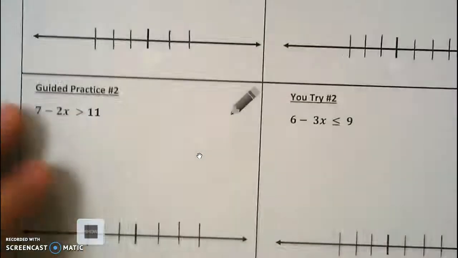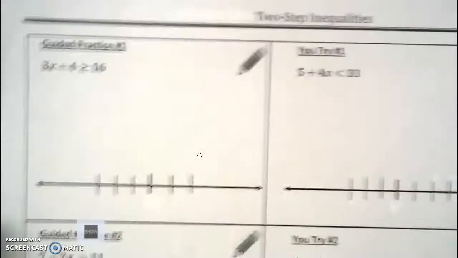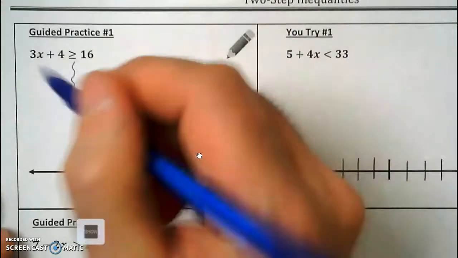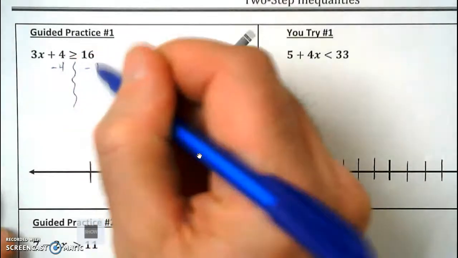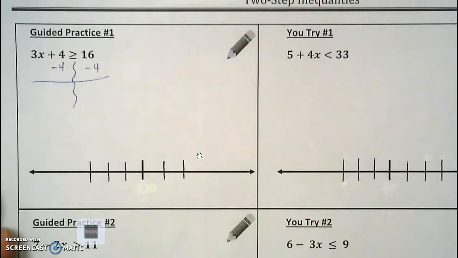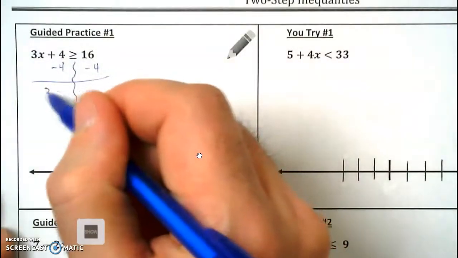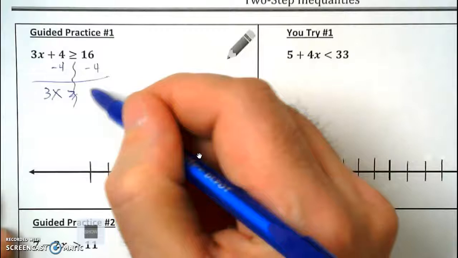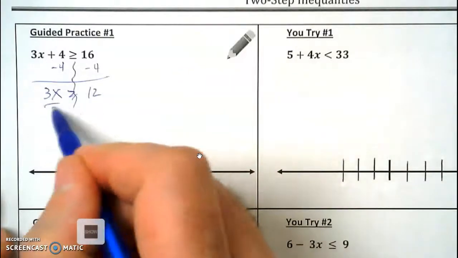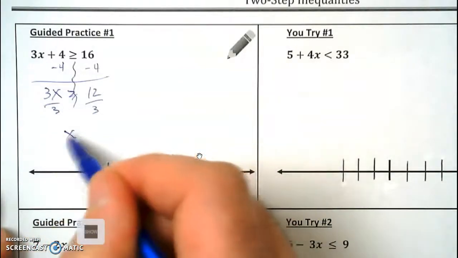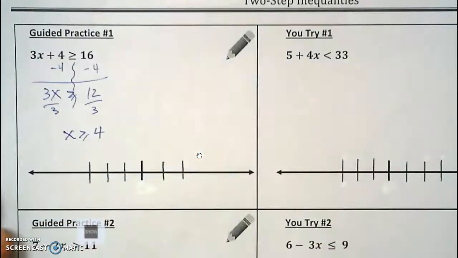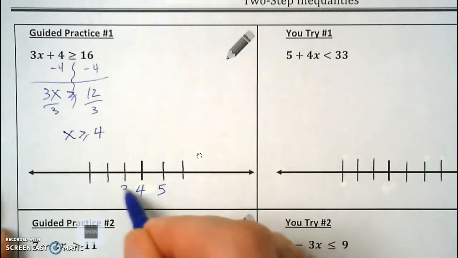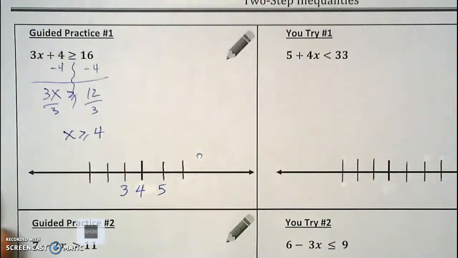Okay, then, this is the actual solving here. So, this shouldn't look too challenging, unless you forgot everything, but -4 on both sides. And of course, you have to show work to get credit. Yes, I still have to say that in February. Keep the symbol the same. 16 minus 4 is 12. So since I'm dividing by +3, I will not flip that. Okay, so I'll put 4 in the middle. And, 3 numbers is fine on the number line. You don't have to fill it in.